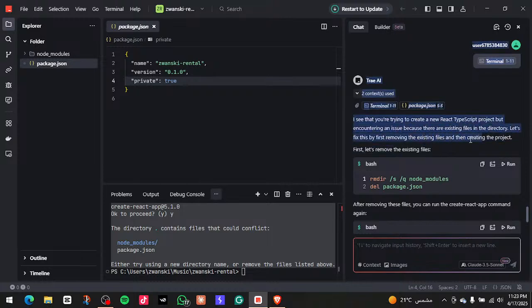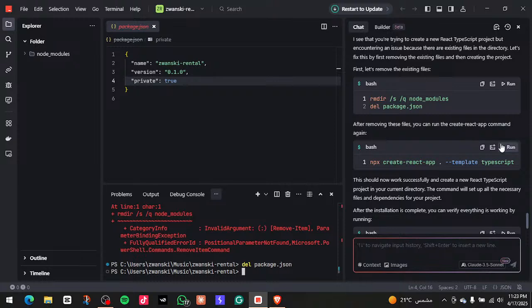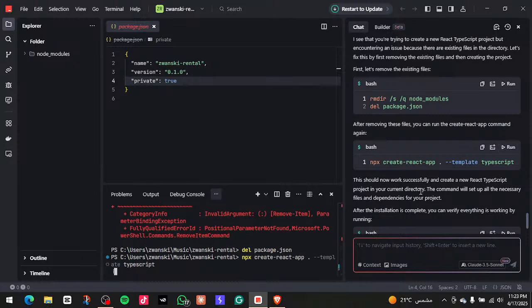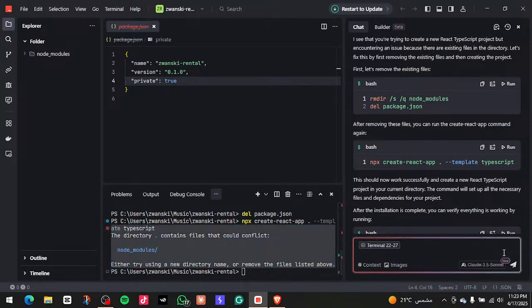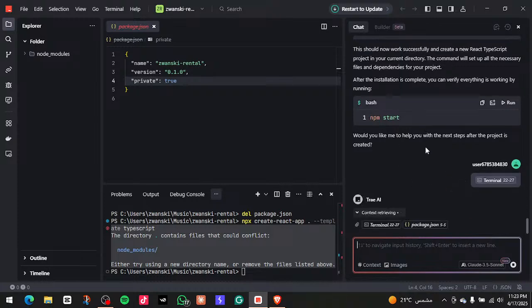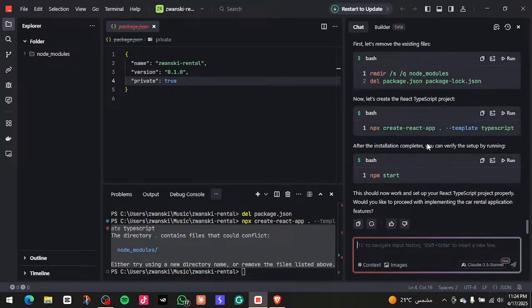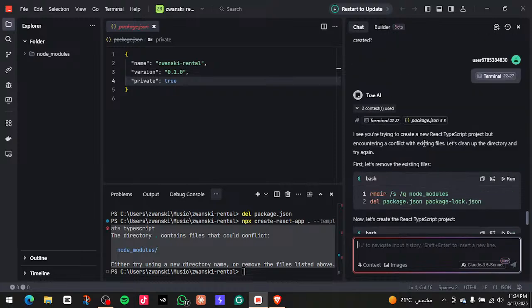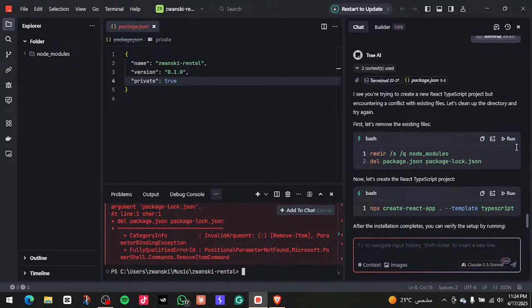Let's fix it by removing the files. Okay. Let's remove it. Okay, let's run it again.